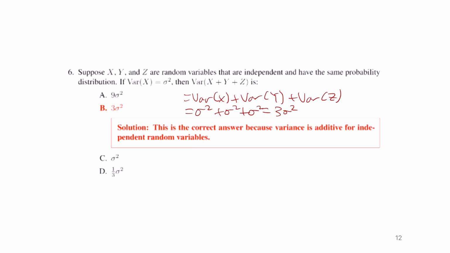Yeah. Not necessarily. It depends on the distribution. So the question was, what happens if they're not independent? It might be anything. You don't know what it would be. It depends on the covariance between the two random variables. So you can't guarantee that it's any of these. Any other questions?